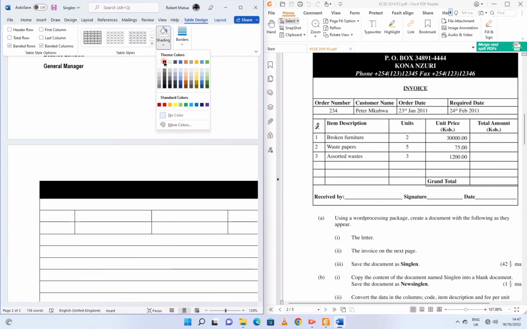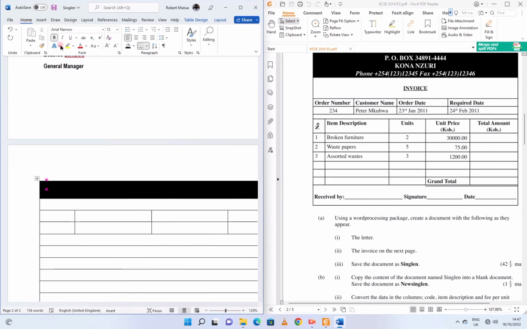The next step is to format the table, whereby the first row has been applied a black shade and the font color is white and also center aligned and capitalized uppercase, as you can see. And then I gotta type everything which is there, and therefore for the rest of the columns and rows, I'm going to apply the different formatting features.